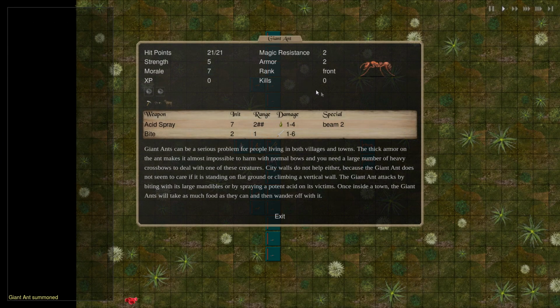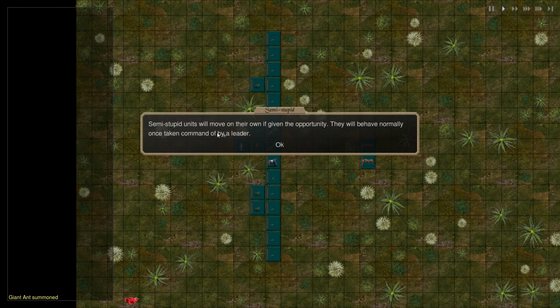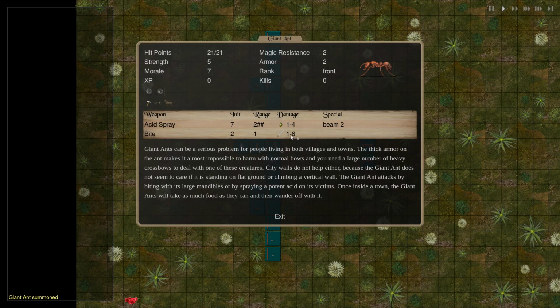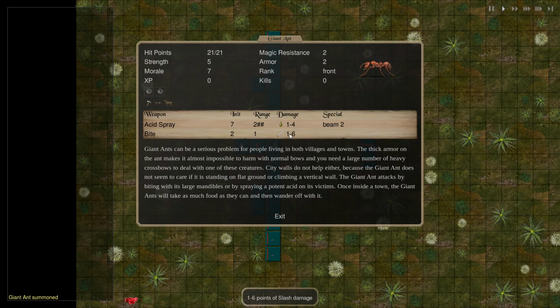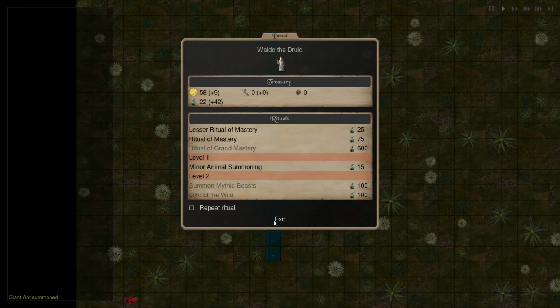Oh, that's pretty good. Giant ants. 21 hit points, 2 armor. These are pretty solid, actually. They got siege tunneling, wall climbing, and are semi-stupid. So they will move on their own if given the opportunity. They will behave normally once taken command of by a leader. They have Acid Spray, which is armor negating at a range of 2 and at a beam of 2, so it will shoot out 2 squares, whatever spits that, which is kind of nice. And in addition, they have Bite. So, with the armor, I'd say good stuff.